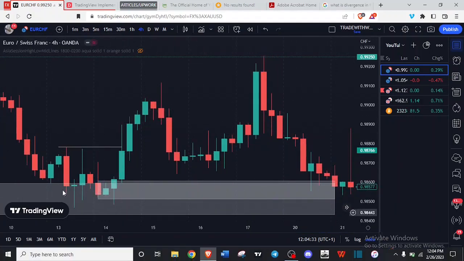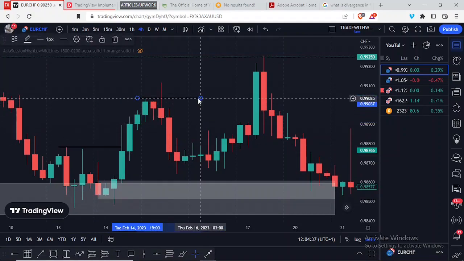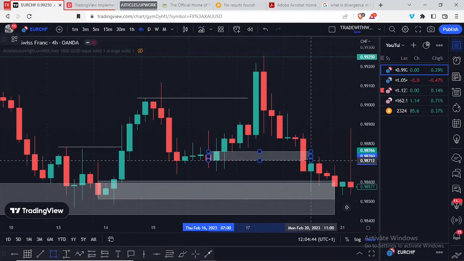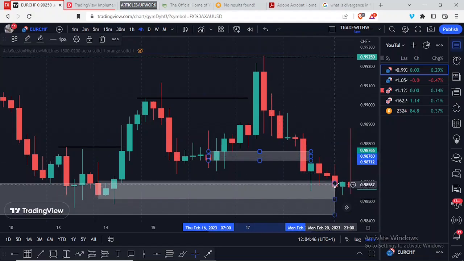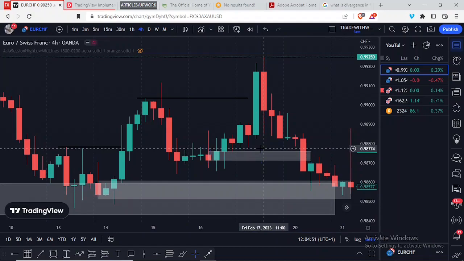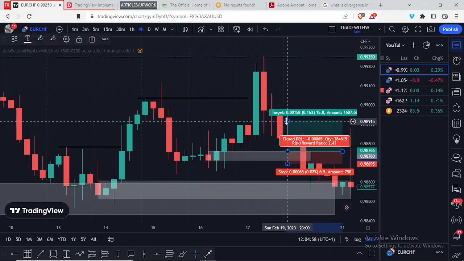Now there's also another break of structure. Okay, looking at this, there's another break of structure over here. So now we have two demand zones, right? So for those that love to use the extreme demand zone, they won't have used this, they would have waited for this extreme demand zone. But for those that love to use 0.5 risk on half of their risk on each demand zone, you'd have had a loss here, right? This is a loss here. This is a losing trade for a swing trade.